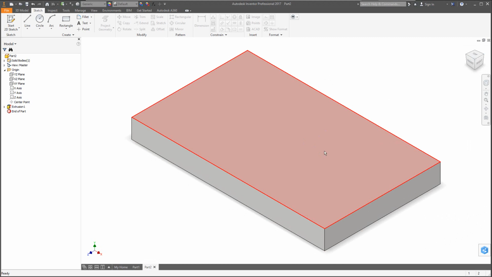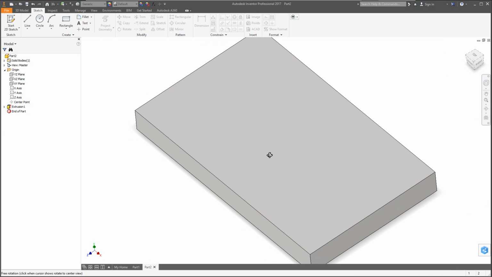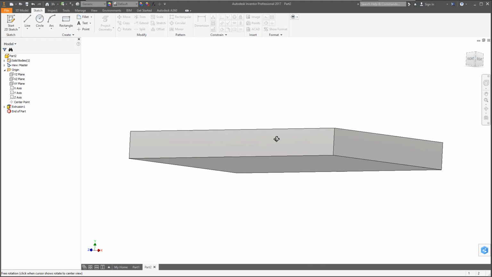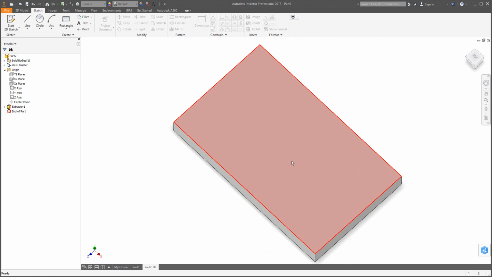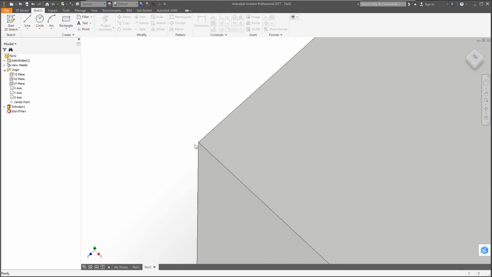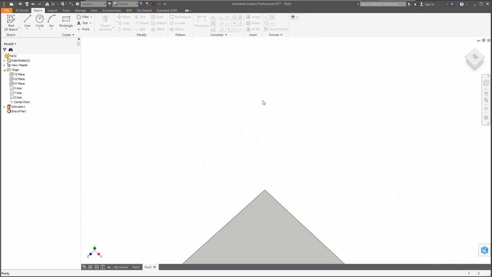Now to do this manually, or dynamically I should say, if you hold your shift key down and hold the middle mouse button, or the scroll button, pushing it down versus scrolling it, and move your mouse left, right while holding shift, you'll see you can rotate dynamically. Now if you release shift and use your scroll, you can zoom in and out. And you could focus on points to zoom in and out. So if you move your pointer over a corner that you want to zoom up to and interrogate, just move up to it and scroll, and it will zoom up to that corner.